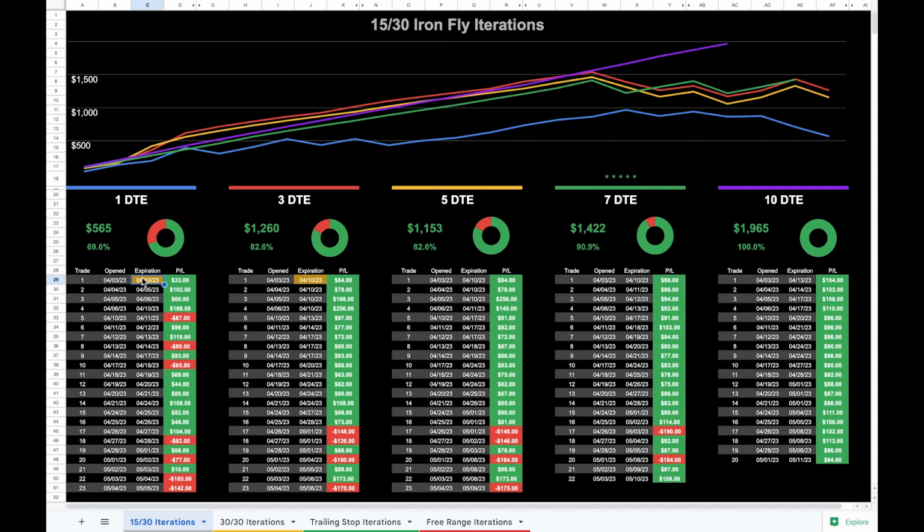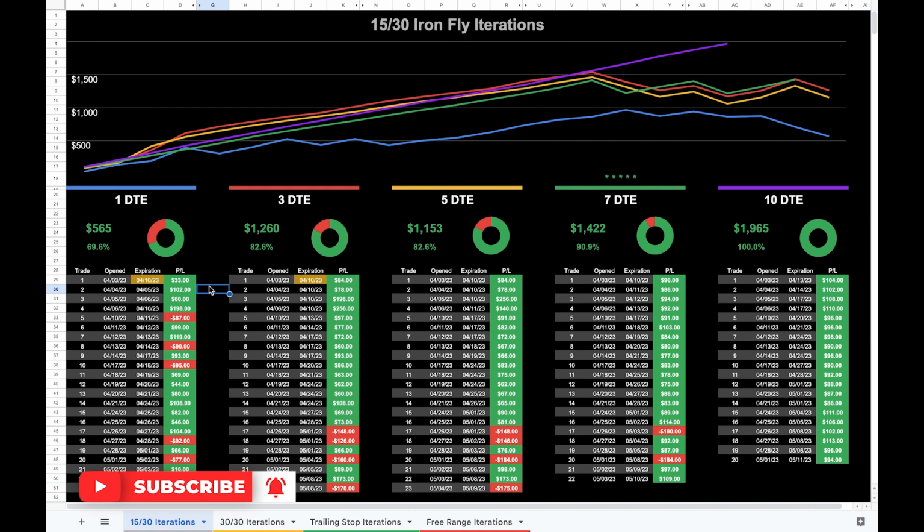So these two right here for the 1 DTE and the 3 DTE, the ones that are highlighted in yellow, I didn't have the settings on these two bots set properly. So it actually entered a 7 DTE trade on those days. So I marked that there just so I know that was a mistake. But then I looked at what the profit would have been at 1 DTE or 3 DTE, and I approximated it as best as I could. And you can see those are the profits right there.